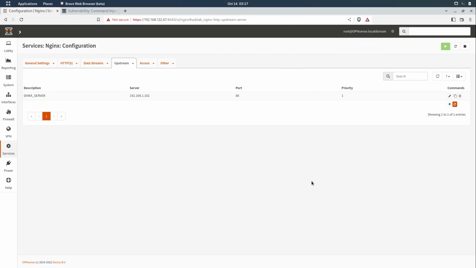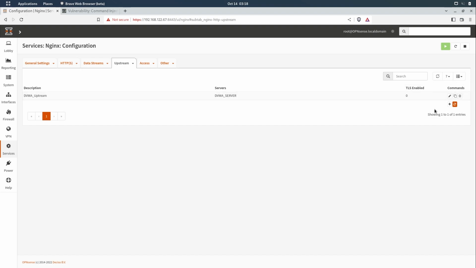Next, we're going to configure the upstream load balancer. These settings allow you to link your upstream servers created in the previous steps to the load balancer, essentially allowing you to load balance between multiple instances of the web app if you require that kind of scalability. In our case, we only have one server that we need to include. So we're going to go over to upstream, we're going to click on the drop down, and then we're going to select upstream. I've already created an upstream load balancer here.